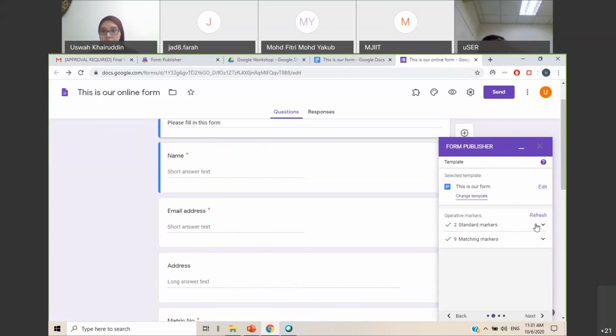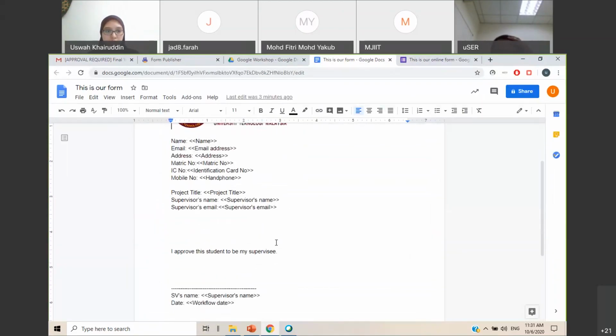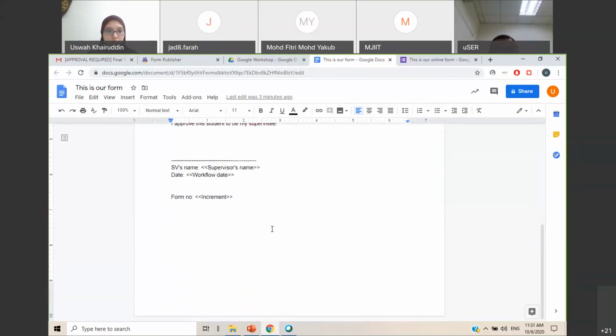If you don't see your markers, you just refresh. For example, if I suddenly add something, form name, for example, so these are markers.